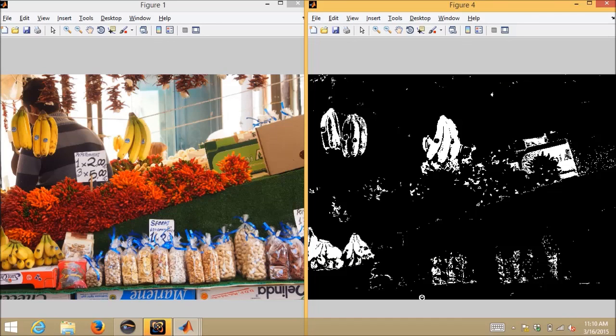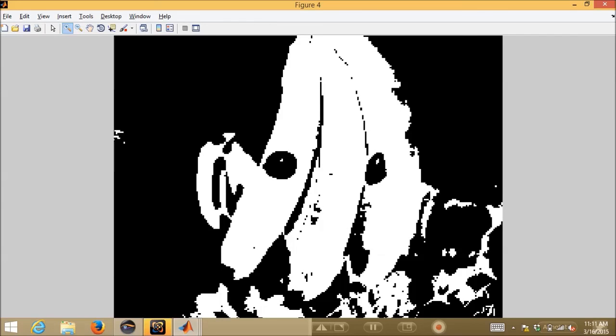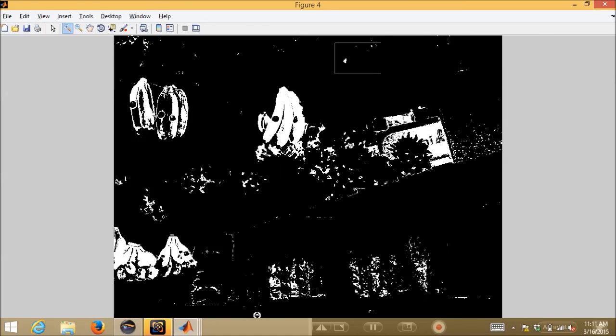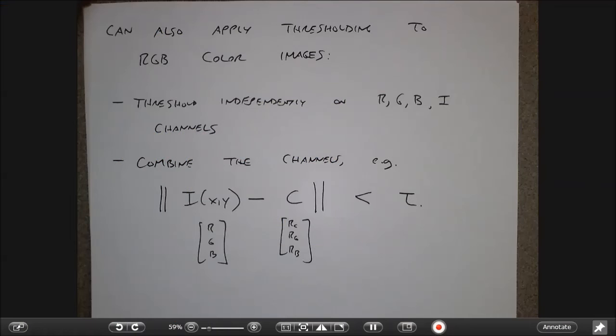And clearly, whenever I do any sort of thresholding, and this is going to lead into what we talk about next time, you get lots of kind of extra crud, right? So for example, I would really like to be able to take these bananas and fill in these blue seals on the bananas, because I know that that's part of the banana. Or I'd like to say, okay, I want to get rid of this crap in the background that is clearly not what I'm looking for because it's too small and too out of the way. So, how do I fill in holes? How do I get rid of extraneous crap? That kind of thing is called morphological image processing, and it's applied to help clean up some of these things that you see here. So we're going to talk about that next time.